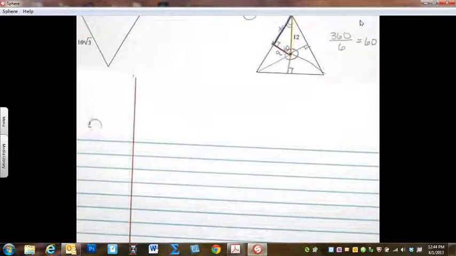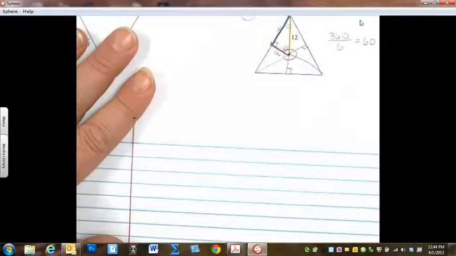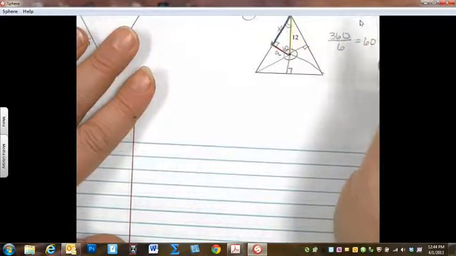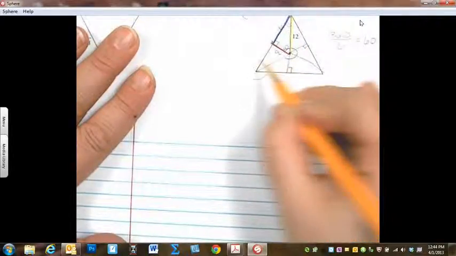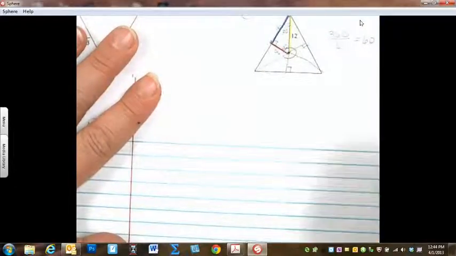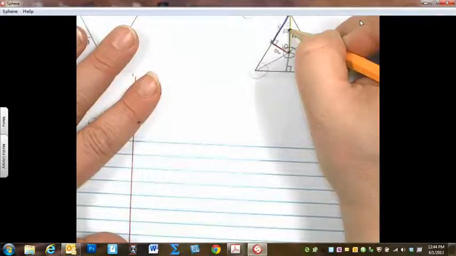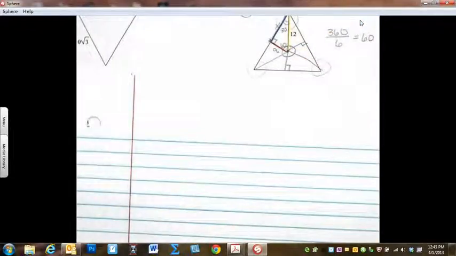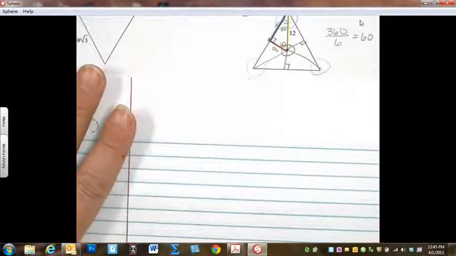But some of you might be saying, Mrs. Stickler, what if I didn't want to find that one? What if I want to find this one instead? Well, I know that this is a triangle. What do all of my angles in a triangle add up to? 180 degrees. Each of those angles is 60, and so I know half of 60 is 30. You may also remember that this is a perpendicular altitude, and there are some things that if we went back to that chart, we know that this is 2/3 of that, so I know this has to be a certain length, but I don't want to go into that right now. Okay.